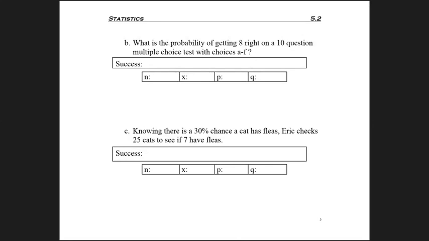Here's another problem to look at. What is the probability of getting 8 right on a 10-question multiple choice test with choices A through F, assuming guessing for each question? So I always like to know what was the success I'm looking for in this problem, and it would be a right answer. Now, although we want the probability of 8 right answers, as I get to each question, I would say, is this one right or not? And then I can classify it as being one of the 8. So now I need to know n, my fixed number of trials, 10, because we look at 10 questions and we stop. Next would be x, the number of successes I want for this probability question. And we're looking to see if 8 of those questions were correct.